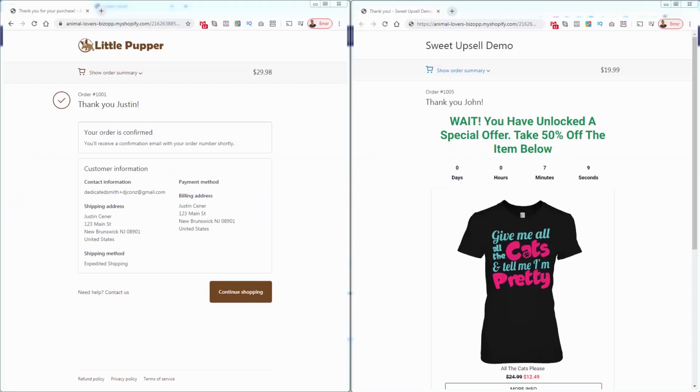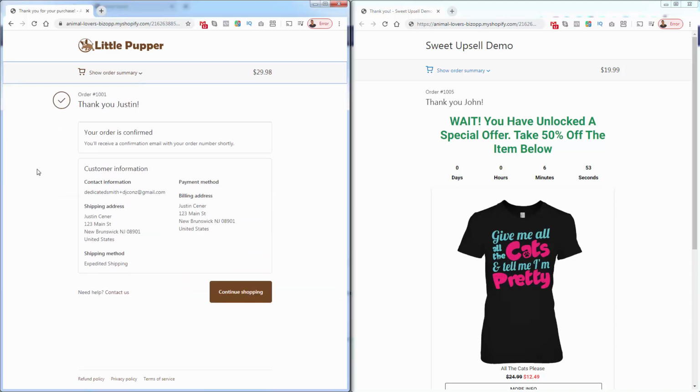So on the left, you are seeing your traditional Shopify checkout. It's the confirmation page, and of course, it's a high attention page because everyone wants to see their order is confirmed. And you'll get your order confirmation, your order number, and so on. You could take a look at the order summary.